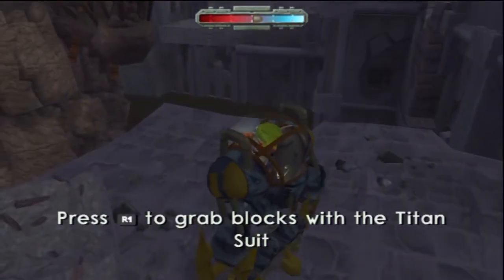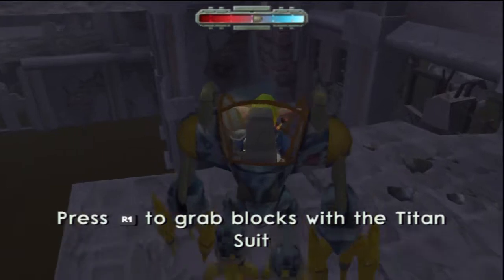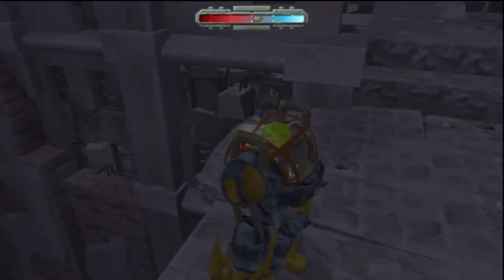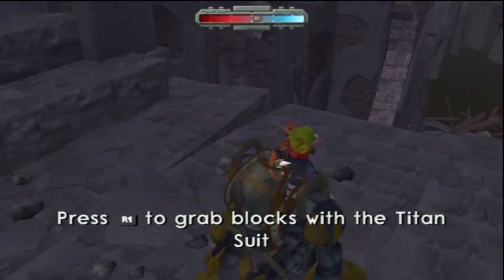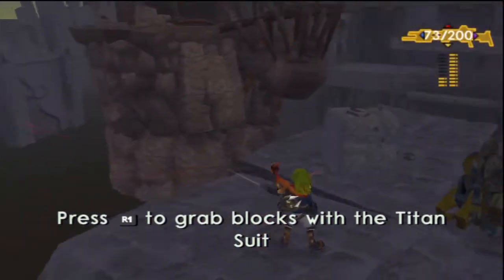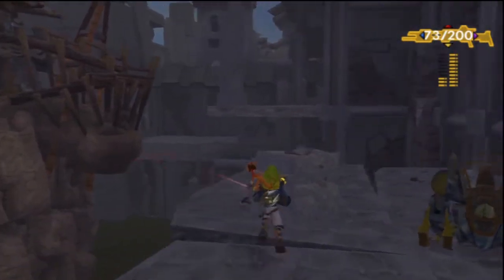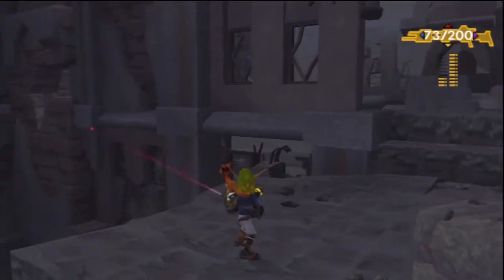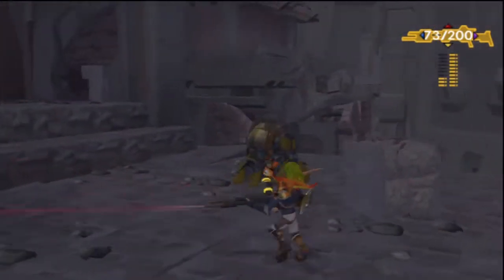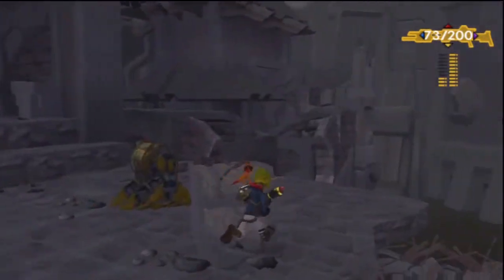Where do we push this? What do we do with this one? What do we do? Just get out and have a quick look around. Right. Well, that's his old house. We need to get over there, don't we? But how do we do that? Is the question. You should come back with a Titan suit to do this path. Okay. Alright, I just don't know what to do here. That's all, Dexter. I'm just having a look around.